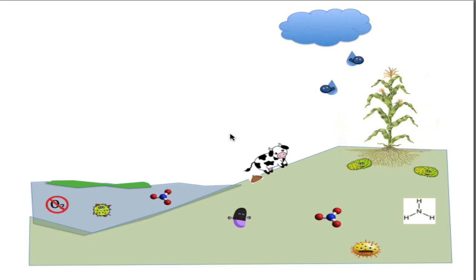Alright guys, so this last nitrogen cycle video is going to do a couple of things. It's going to take everything, put it into diagram format, and it's going to talk about the nitrogen cycle itself, talk about all the different forms of nitrogen, where they are, who's doing what with them, that kind of stuff. And then I'm also going to talk about the human impact piece as well. So it's kind of a big recap video, so watch this as many times as you need to, use it to help you study.